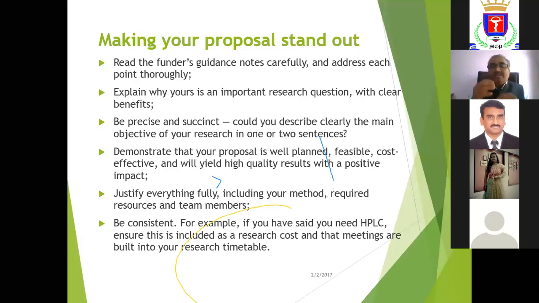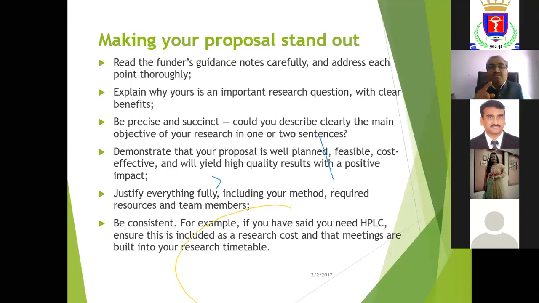Okay, you know that you have prepared that protocol over the last 1 month, you have done it properly and submitted it, but that evaluator or expert has only 30 minutes or 20 minutes to go through your project or proposal. So read the funder's guidelines and notes carefully, and address each point thoroughly. What is expected from that funding agency, or what is expected from that expert of that particular field. We need to focus on that. Explain why yours is an important research question with clear benefits. कि आपका बेनिफिट जो कंसेप्ट जो है वो क्लियर होना चाहिए कि उसके बेनिफिट्स क्या क्या होंगे. Okay, be precise and succinct.